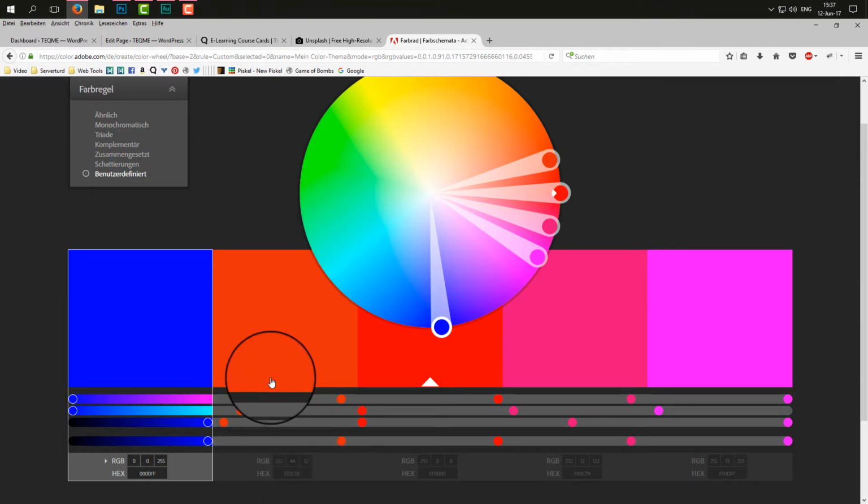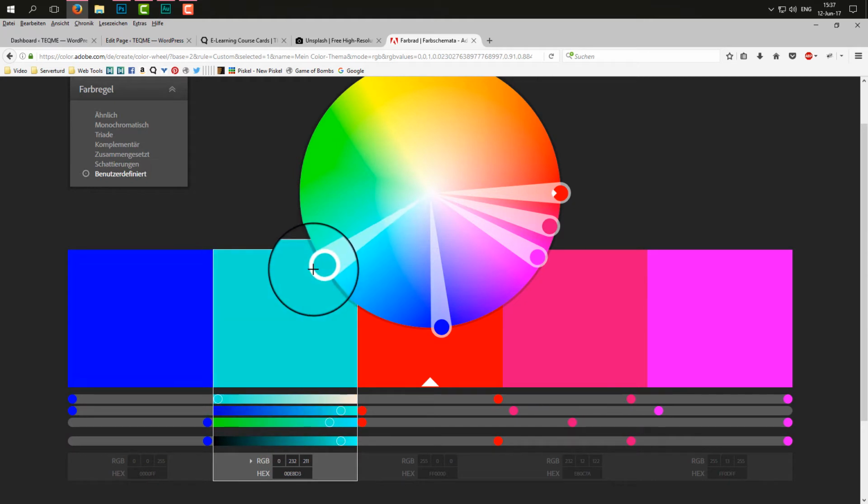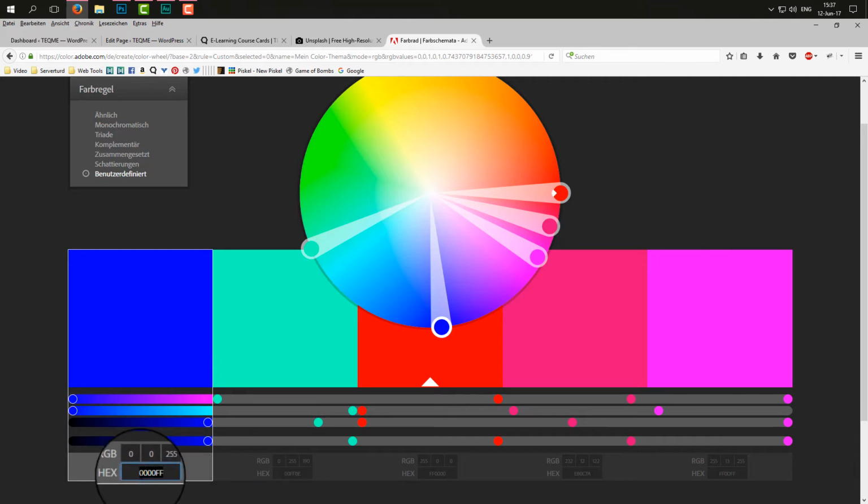And my second color will be some kind of turquoise, a little bit more green. Yeah, I like this. Okay, we need the blue color first.